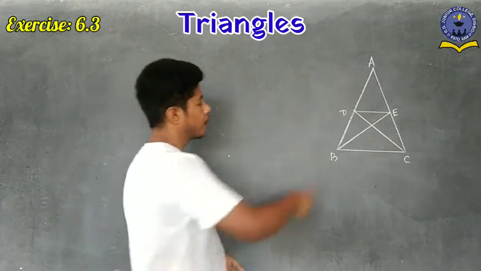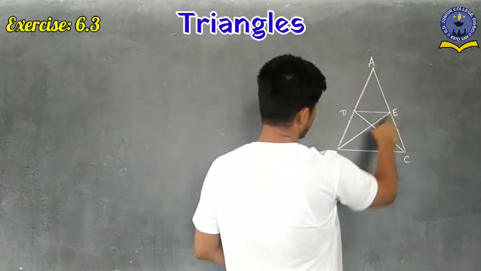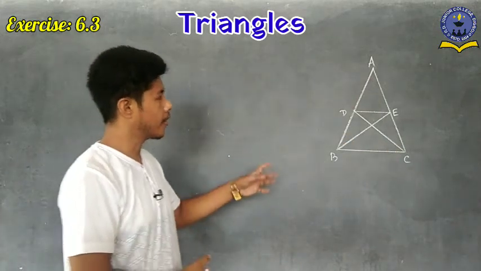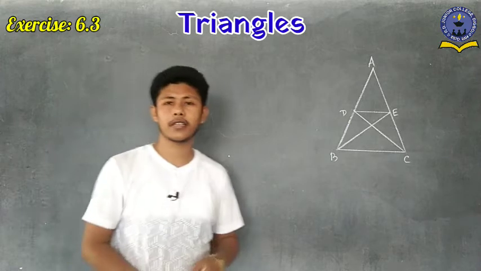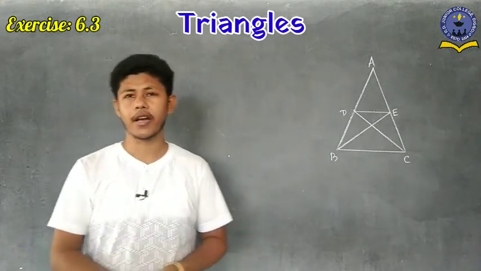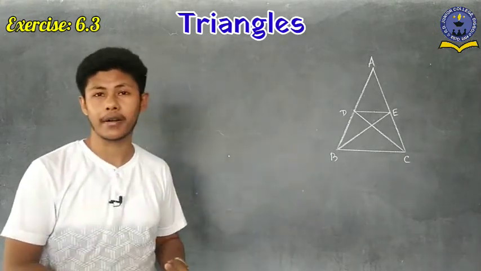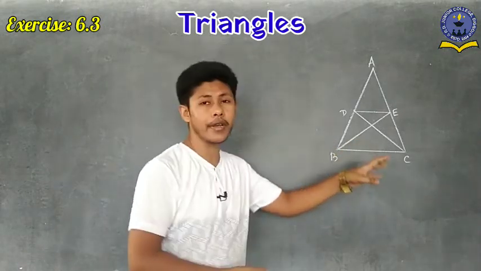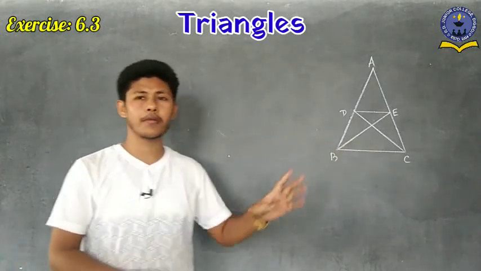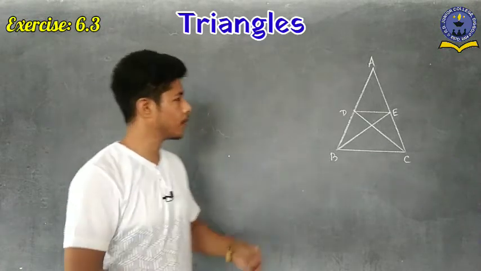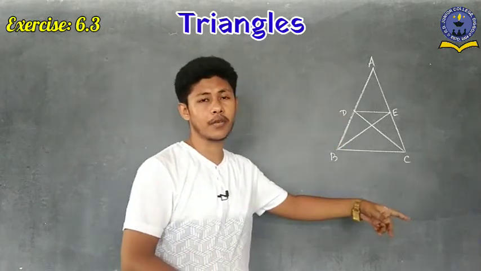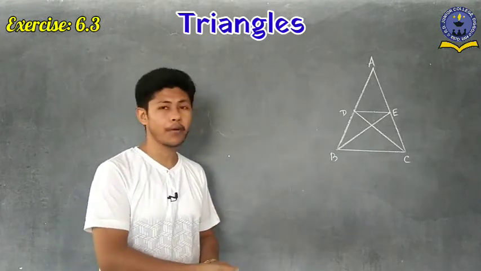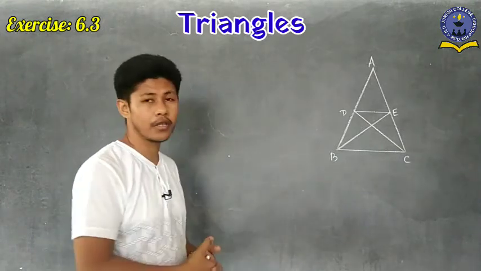Because we need to prove these two are similar. ADE similar to ABC, we need to prove similar. That's why their corresponding angles as well as the ratio of their corresponding sides are required. Otherwise, how can we prove these two are similar? Isn't it? So for that reason, first of all, from the congruence we have to identify which parts are equal, and after that we can prove very easily that they are similar. Is it clear? Very simple question. If you go one step at a time, you can easily solve this type of question.